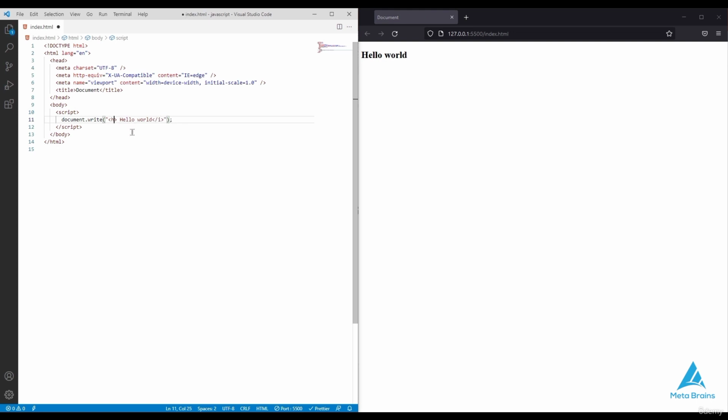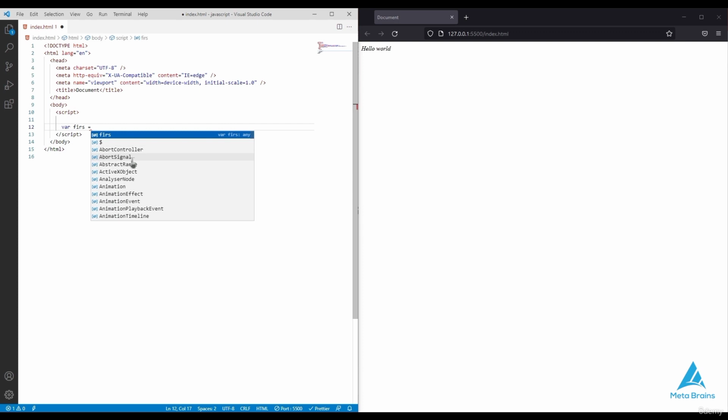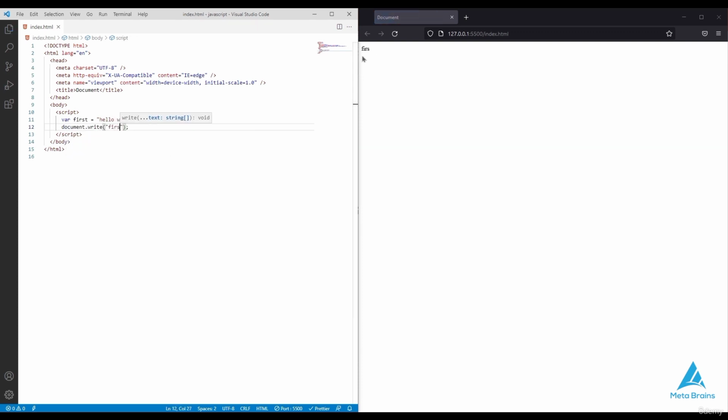Alright, so if you want to add a variable or print a statement, for example, the hello world statement, I'll need to write it in a variable first and save it. So pay attention to what I'm doing. It's displayed in document.write, but I want to display the variable values, so I'll remove the double quotations. And since I cannot write the h1 variable here, I will write h1 in the first statement, and as you can see, we have the output in front of us.